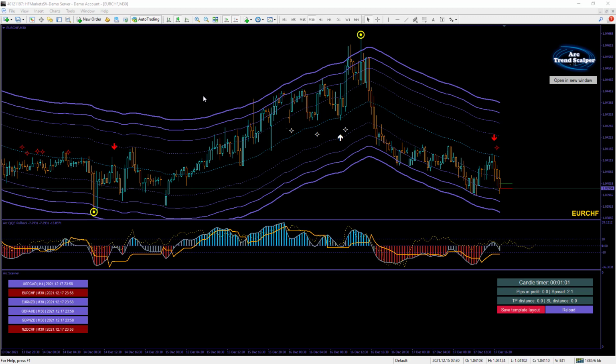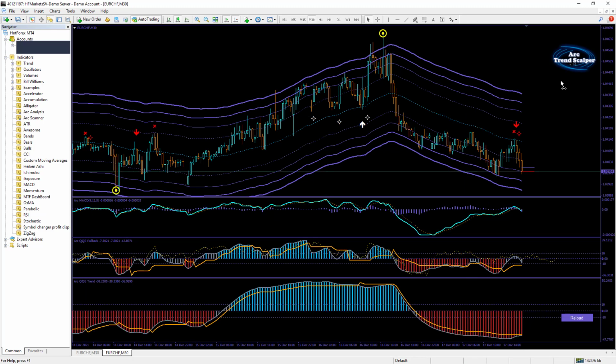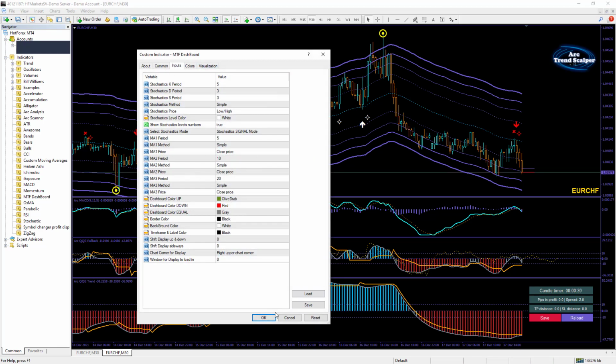You can also add indicators to the chart simply by applying them from your navigator panel onto the chart. I can make an example of a couple of indicators that I actually like to add to my analysis template. So let's open the analysis template and then I'll customize that to something that I use normally. First of all, I like to add the dashboard.